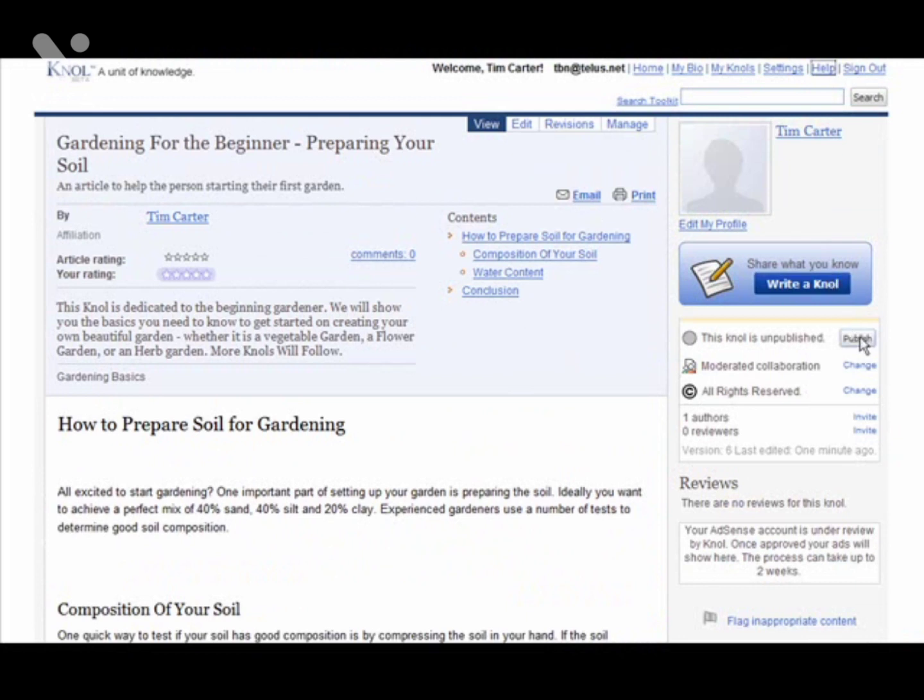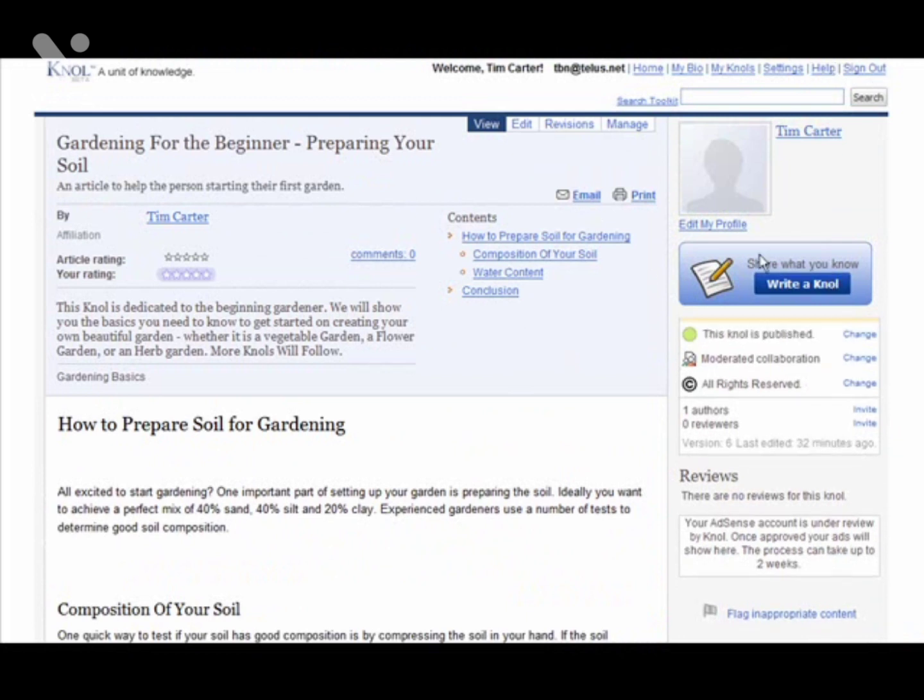Okay, so we're all ready, so I'm just going to go ahead and publish this one. And now it's published. And it would be able to be seen in the search engines once it's indexed. Now there is a bit of a problem with this. I won't call it a problem so much as a slight issue, and that is that it can take up to 2 to 3 weeks for it to even start showing in the search engine, and sometimes longer.